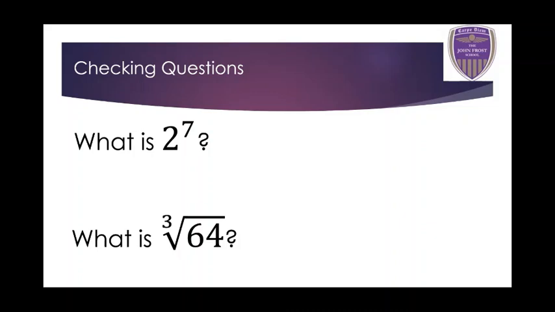And what is the cube root of 64? We've got a little 3 above the root sign, okay? So this is technically called the cube root, okay? And what you're trying to find with this is the same number that when multiplied by itself 3 times will give you 64, okay? Have a go with these 2 questions and give them a go, okay? Best of luck.